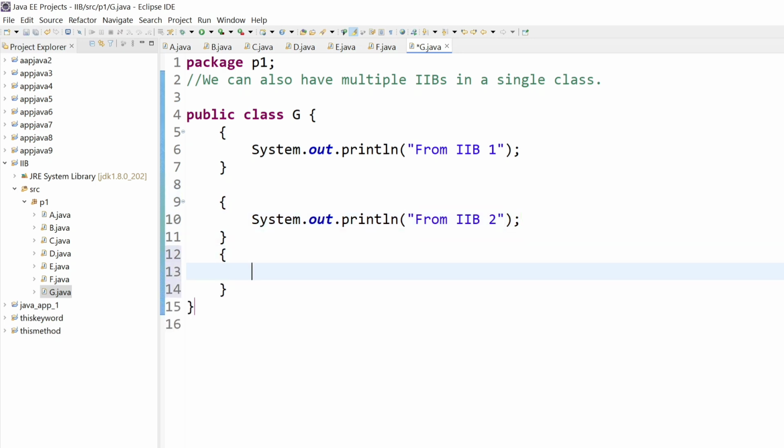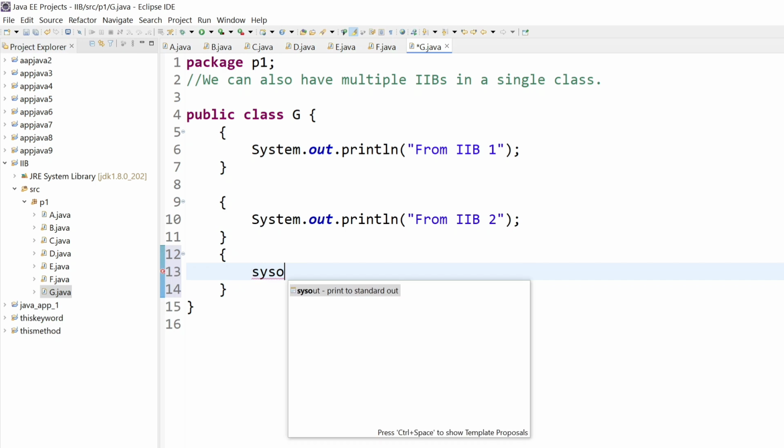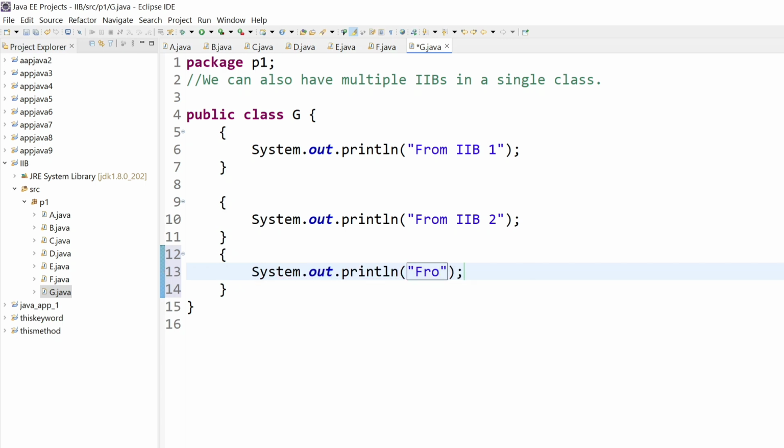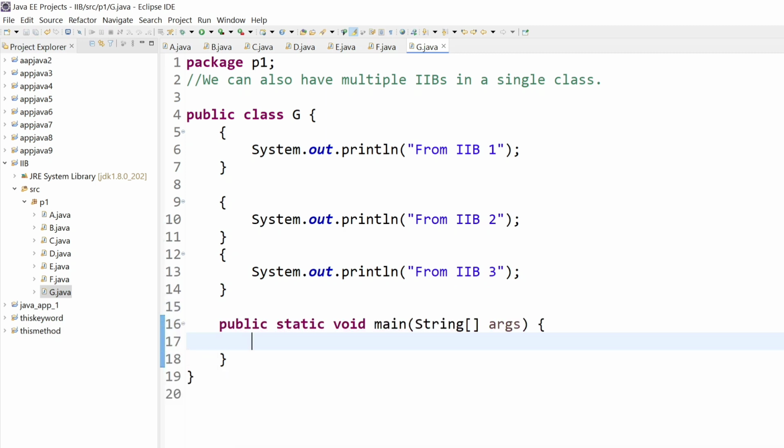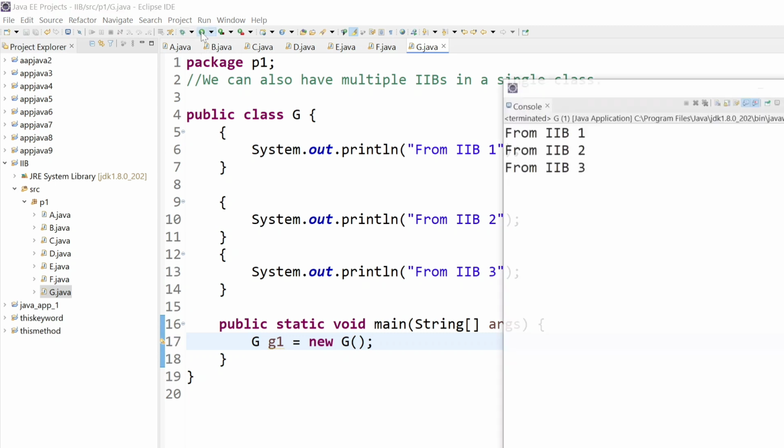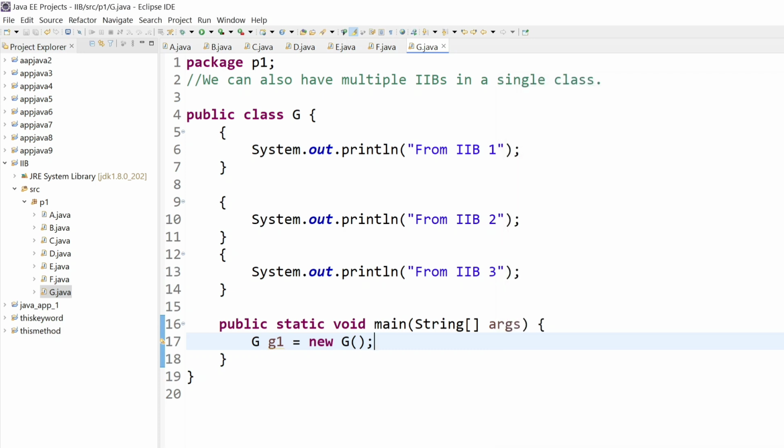Let's create one more IIB, SYSO "from IIB 3". Let's create the main method, control space bar enter. What is the class name? G. So create an object using the class name: G is equal to new G. Let's run the program and see the output. From IIB1, IIB2, third. So we can have multiple IIBs in a single class.